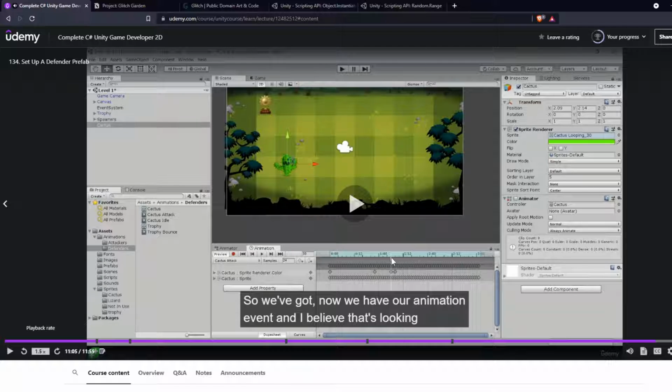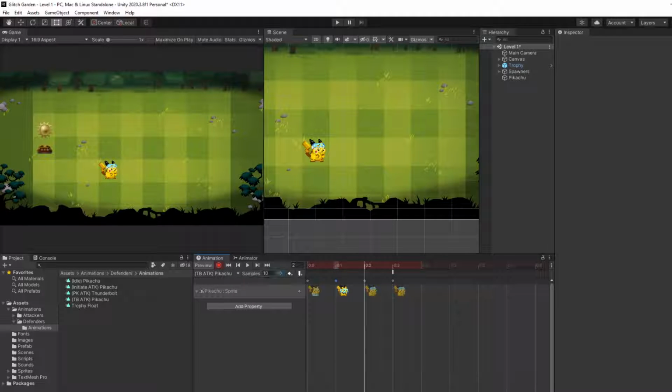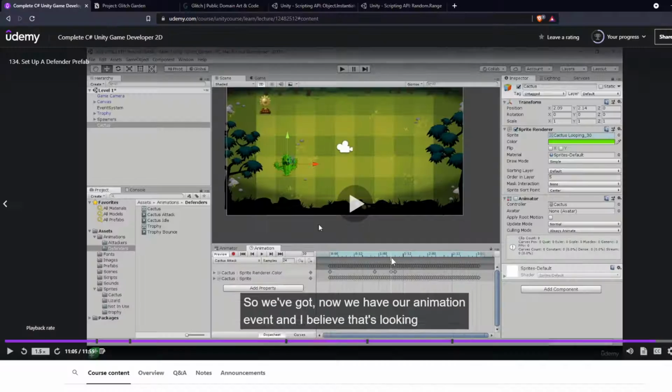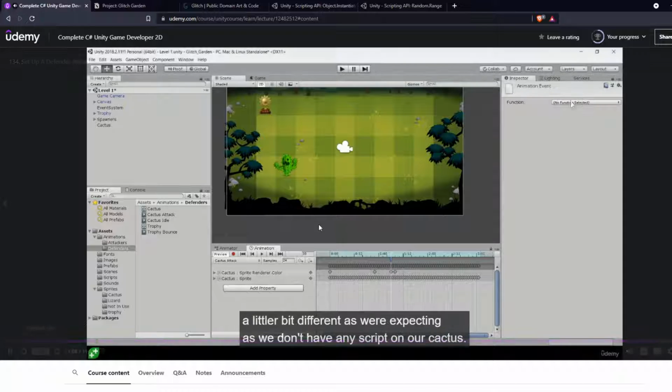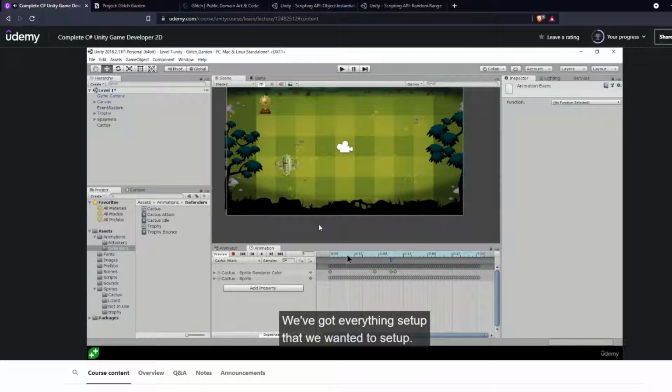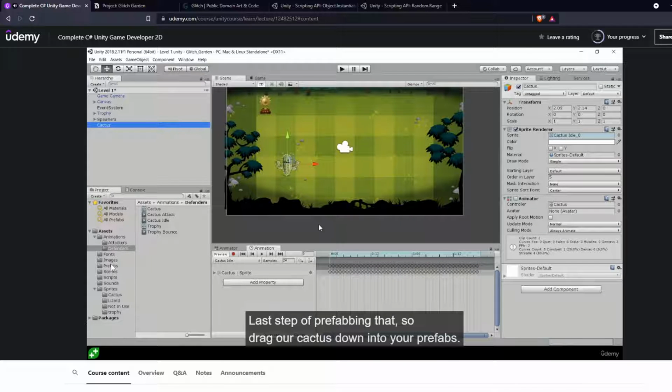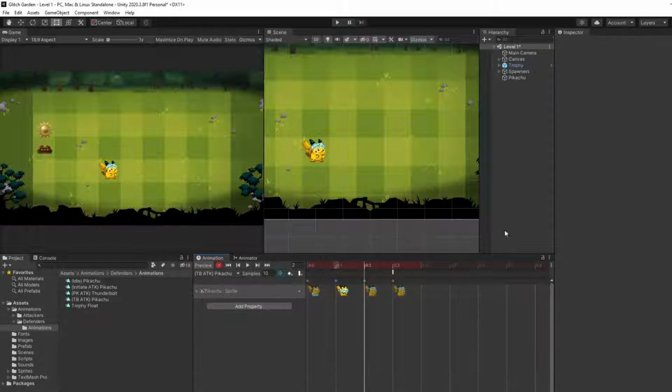So he added a color indicator. I think mine will be fine since we have this. We have this indicator in itself. Alright, let's drag this to the prefab group.